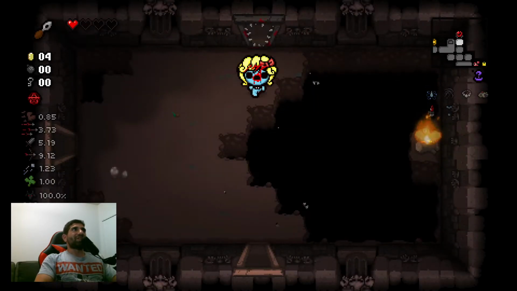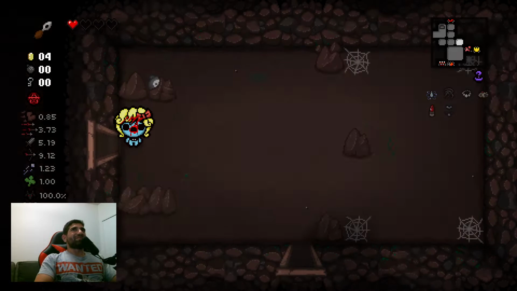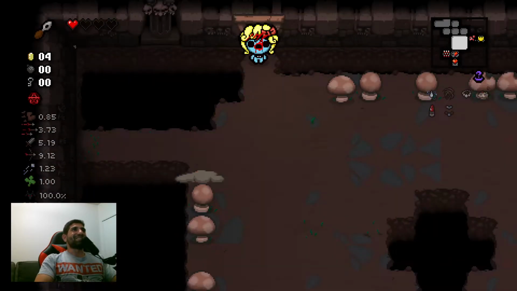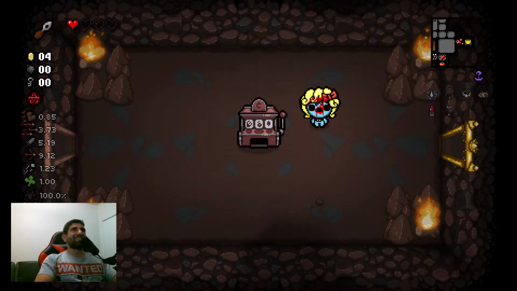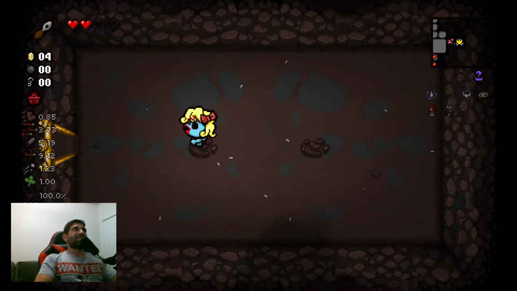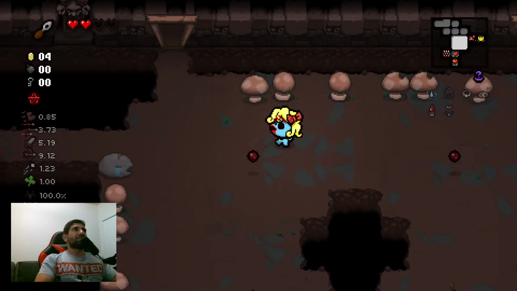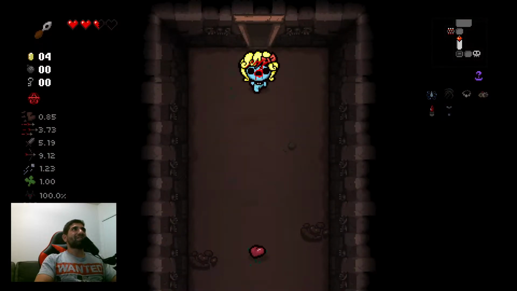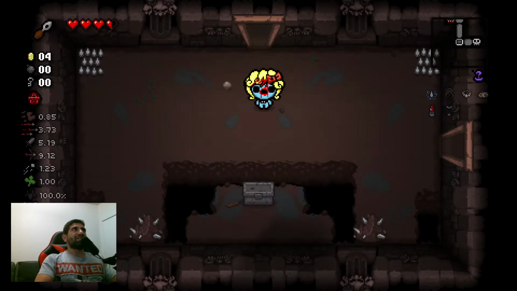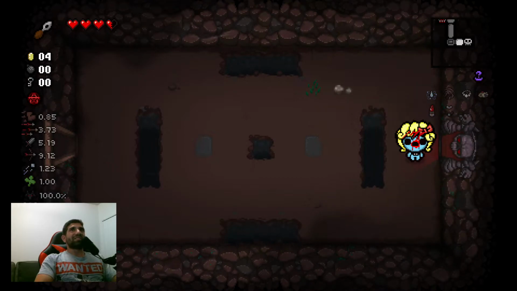Potato peeler. Don't know if that was a bad decision. Could have been. Could have been a great decision. I guess we're gonna find out. Right there. One there. Okay. Why is it showing 100% devil deal? Shouldn't it be an angel deal?